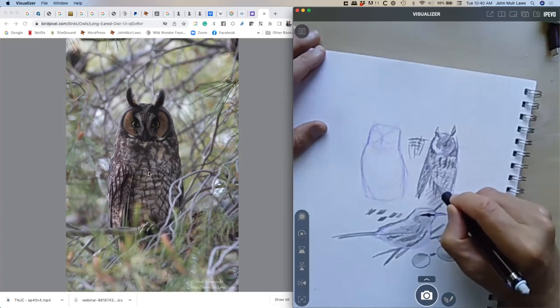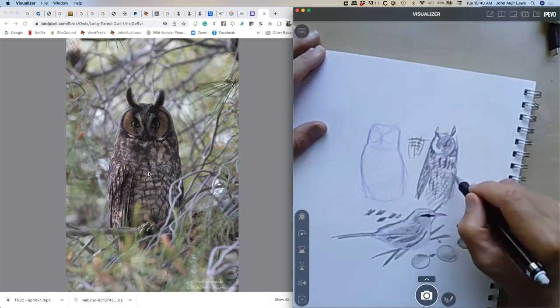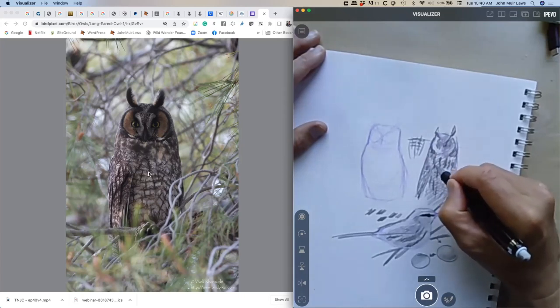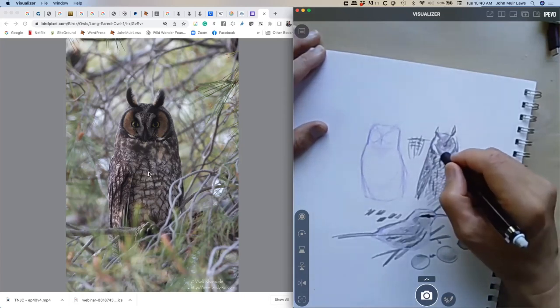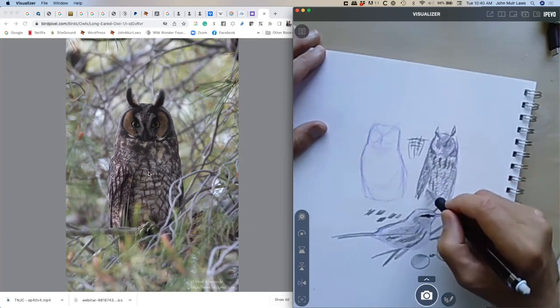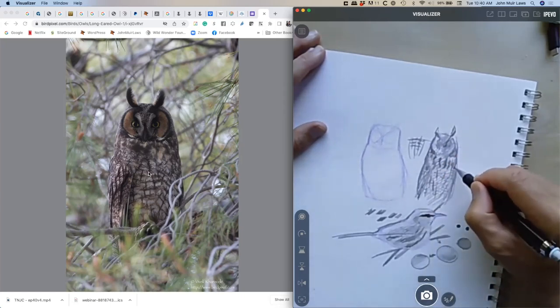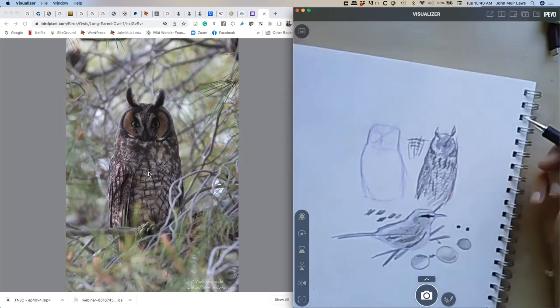The edges of these feathers are really hard to determine, and that's part of what the owl wants. So if I get in here and I articulate a bunch of these feathers too much, it is going to feel like I'm drawing a feather diagram rather than this kind of hidden cryptic jumble. And now if I want this bird to fit, that's still a little bit blurry.